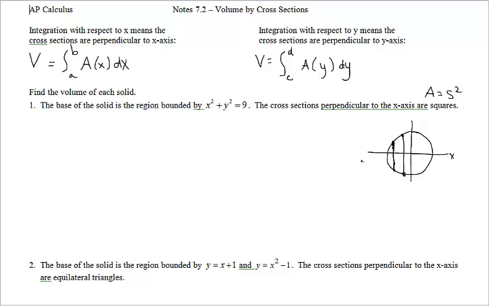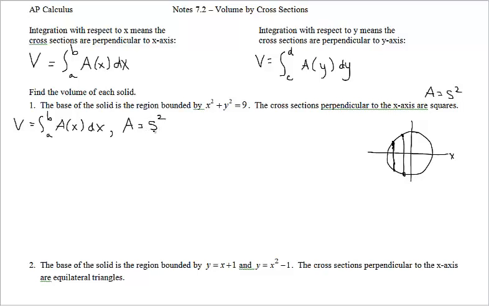We're going to find the volume of a solid created by this situation. Perpendicular to the x-axis, we use this formula. The big A stands for the area of the base of the cross section — that's the area of the square. We want the area of the square in terms of x, because right now the area formula is in terms of side length. Once we establish which formula to use, we put that down. Because I saw the word squares, I know the area formula is A = s².